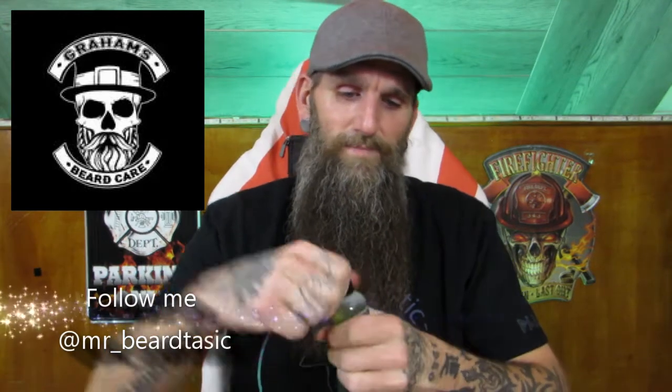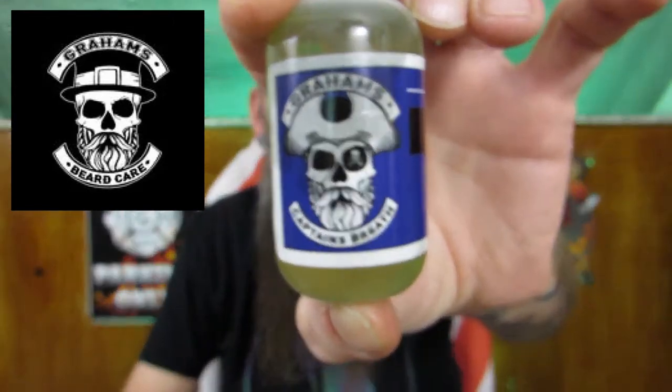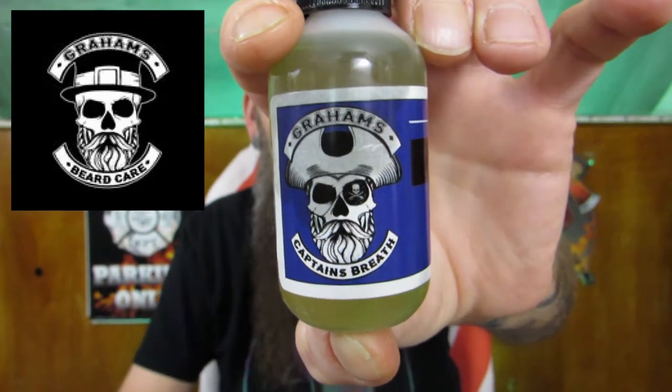When I use this oil, I have absolutely zero residual on my hands. It's just amazing. And the scent of this, like I said, is like a spiced rum. Oh man, you get a little bit of that rum and that Cuban cigar. It's just perfect. Being a tobacco guy, this stuff is awesome. This is legit. The scent longevity lasts all day, maybe a little bit more. Just feels awesome in the beard, guys. This is premium quality stuff, especially with the ingredients he puts in these products.